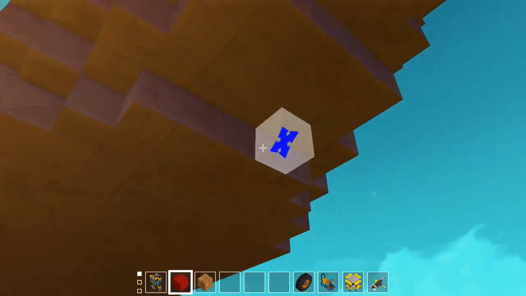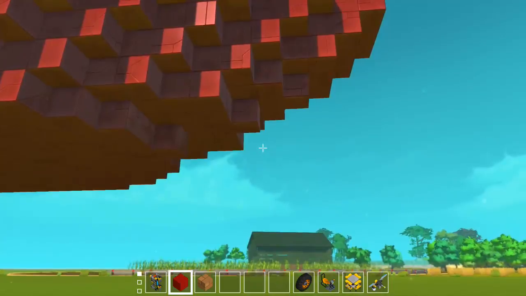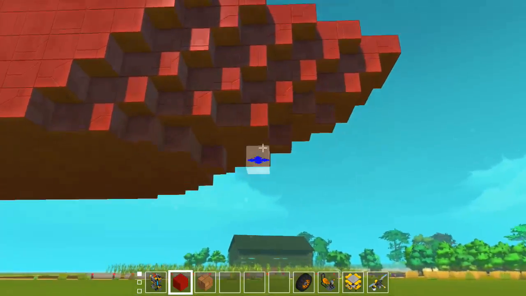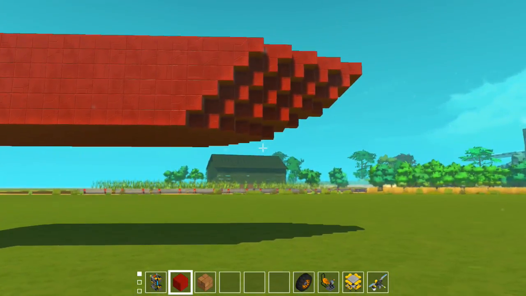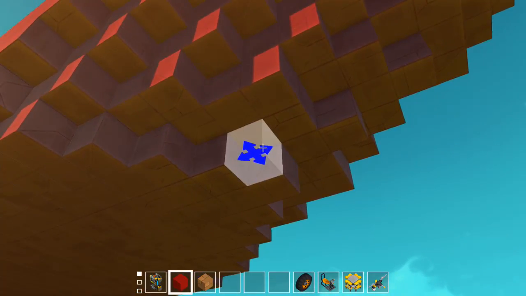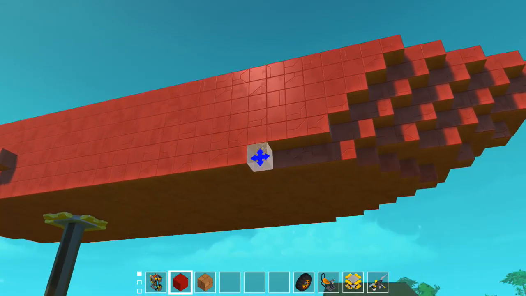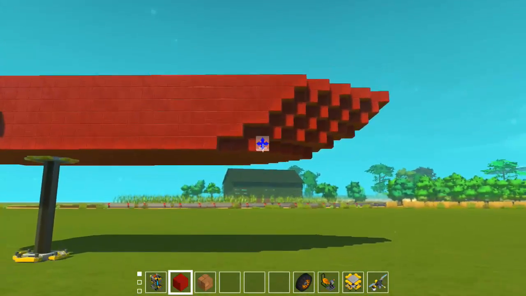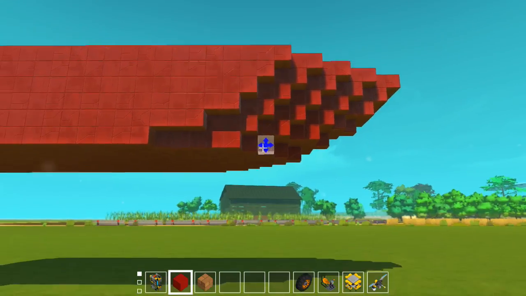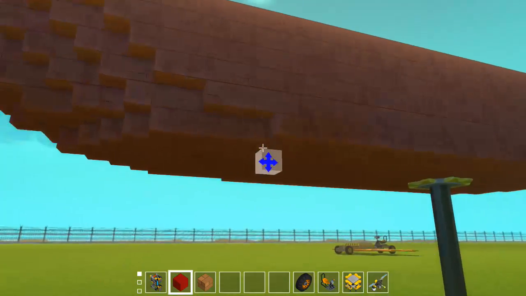Why is that one two and that one two? Doesn't work. I will get this. This has to work. To me, it looks like this should go to there, and then that one should go to there. Let's try that. 3, 2. There we go.